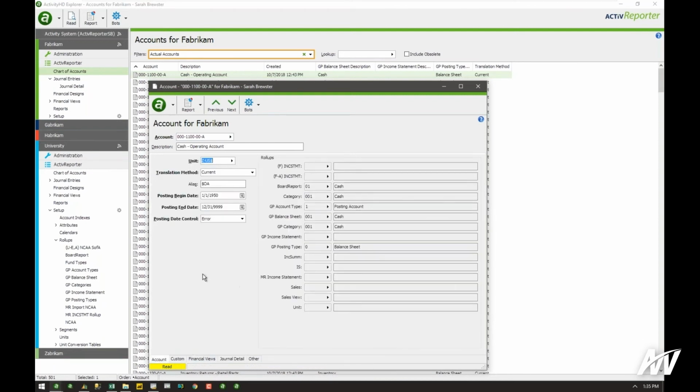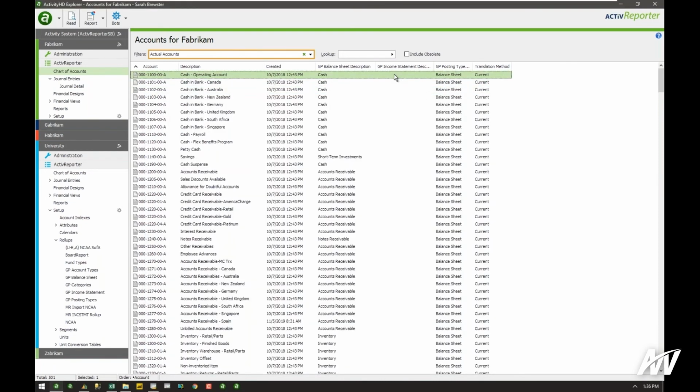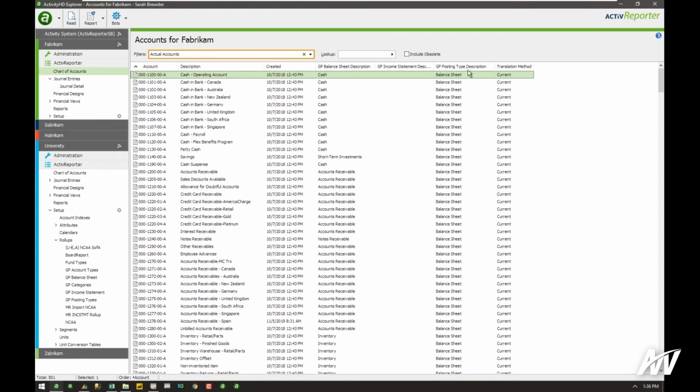On my accounts here, I did mention we've got 2 drillbacks that are available here. And what that lets me do is kind of do this review process. So one of the columns that I have available is posting type. One of the things that I remember doing every time that I closed a fiscal year in GP was I had to make sure that I had the posting type set correctly in all my accounts. Otherwise, my close would just be a mess. And depending on how many accounts I'd added during the year, this could be a difficult process.